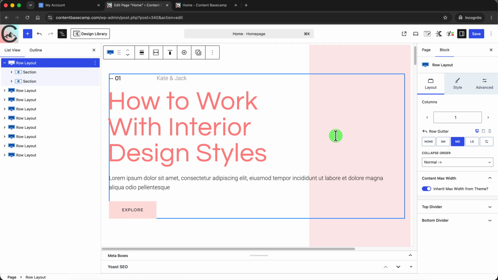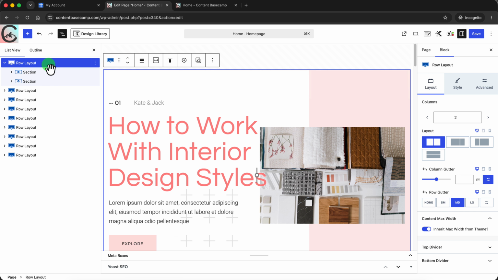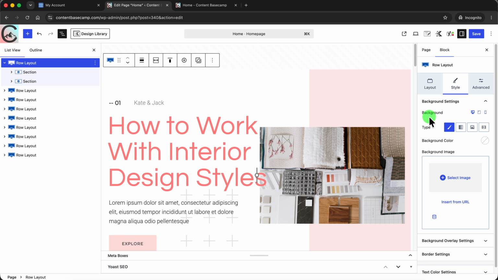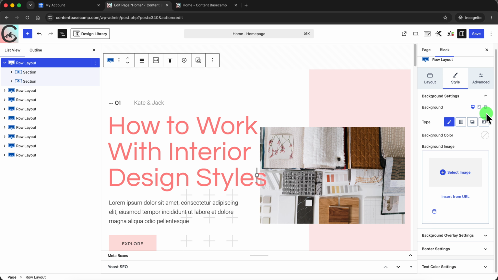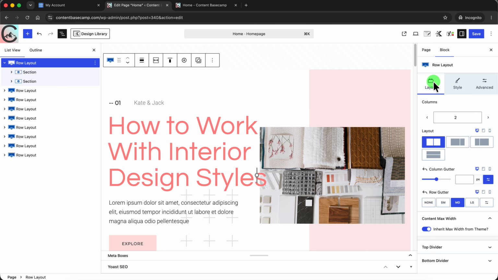I can change it to 1. I can change it to 3, and then it starts looking funky and taking up space. So I would need to add more content or media here. But I'm going to go back to 2. And if you look at this row layout section here, there's different options to stylize it, including changing the background color or putting a background image. Then there's some advanced settings of, let's say, changing the padding or the spacing between the top and bottom with the padding or the margin. We won't be adjusting any of that. We want to keep this a little bit simple. I'll go back to layout.